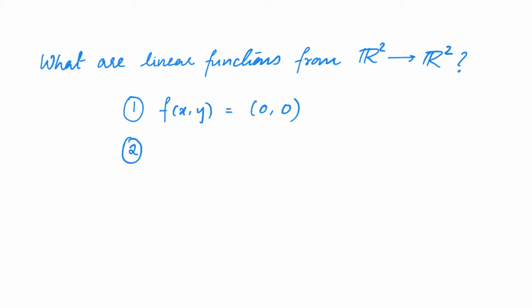Similarly, even if you take the identity function, that is f(x,y) = (x, y), it is easy to see that what you are getting is a plane, not a straight line. So in general, it is kind of unreasonable to assume that you will get a graph that is a straight line. So what else can we do? How else can we define linear functions from R2 to R2? One way is to extend what we observed for functions f from R to R. Namely, that linear functions are given by polynomials of degree 1.